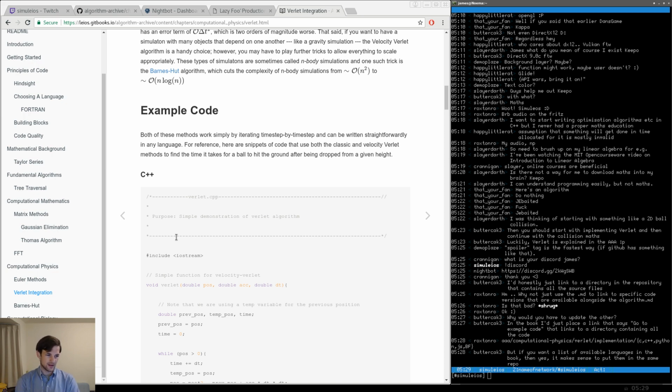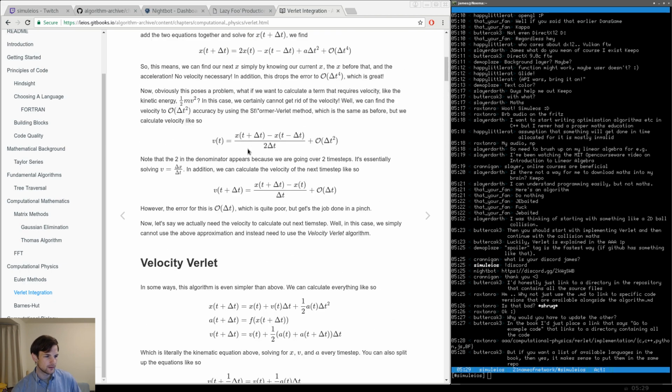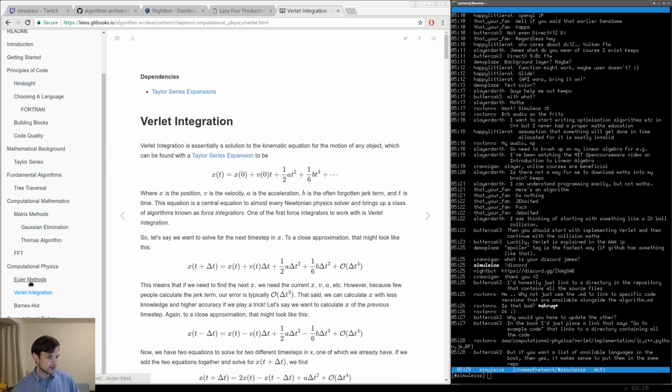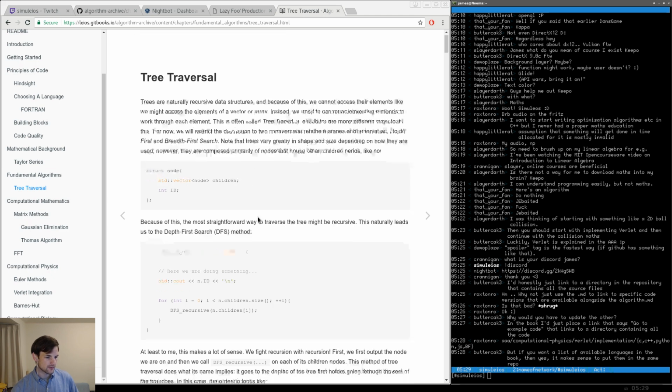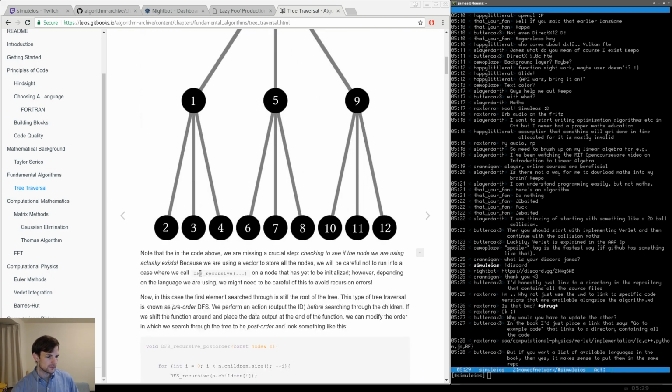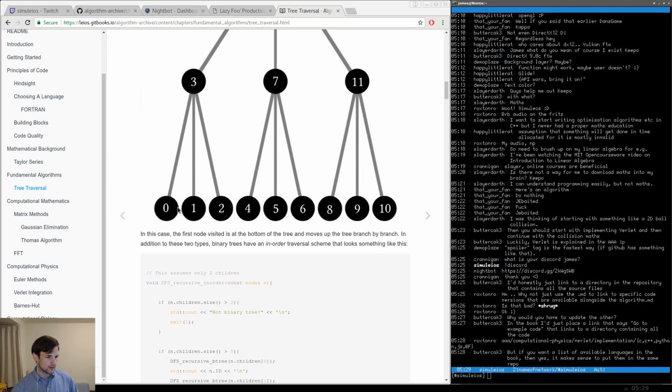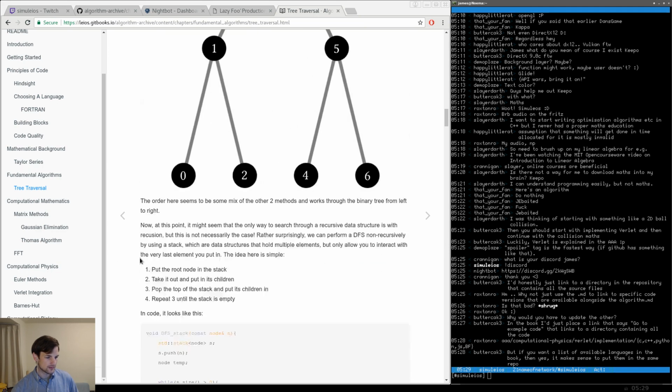So basically, it's the Arcane Algorithm Archive with all the example code in a particular language that they want, you know? And my initial idea was that this would also change, let's say we go to tree traversal, all of these snippets of code, so that they are written in that language, if that makes sense.